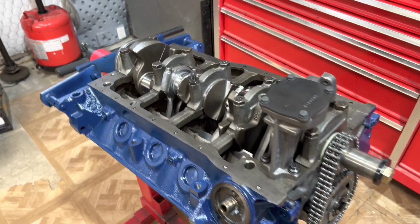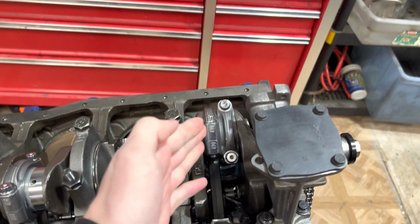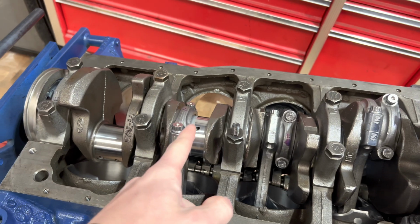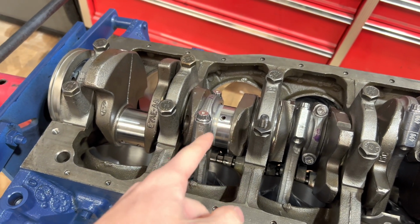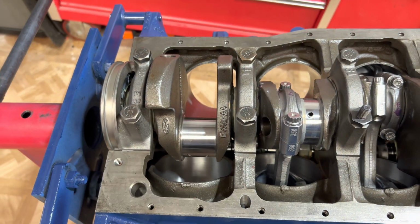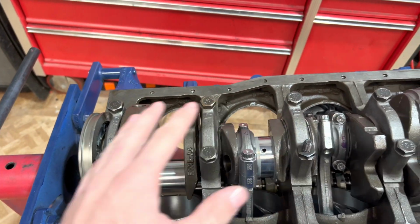Back in the shop today, forgot to film this, but did check this side and it is perfectly good. We're all good. I was only one that was installed that I got flip-flopped. Then one of the ones I did not install I had to flip-flop too. But other than that, they're all good, which I'm super stoked about.